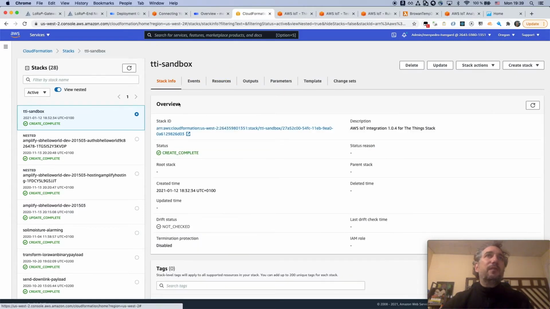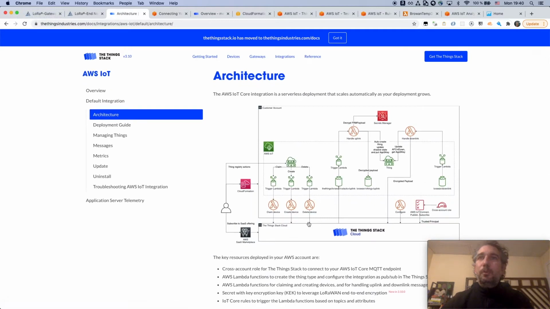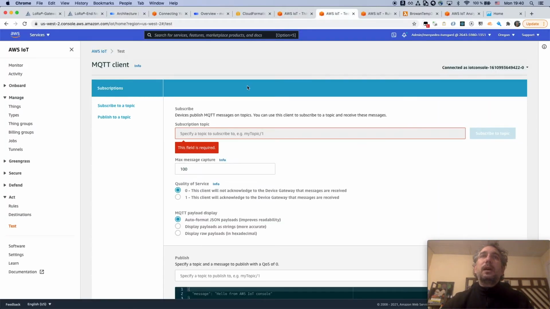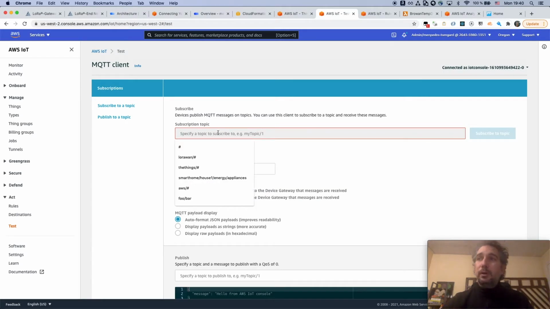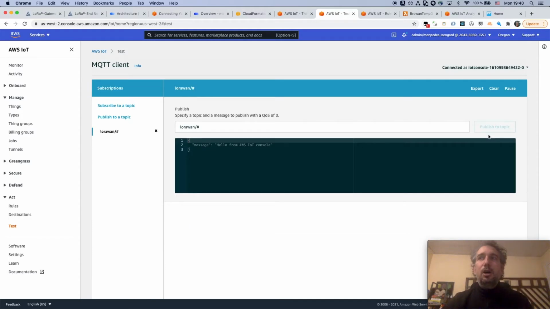So as I mentioned, I have already created the stack, and now we should be able to actually see the data flowing into AWS IoT Core. In order to confirm that, and you're welcome to refer to the architectural diagram for understanding the details on the topic names being used and the different artifacts being deployed as part of the integration, what I will be doing is adding a subscription to the MQTT broker on AWS IoT Core, and I will be inspecting the traffic coming from all the topics that begin with LoRaWAN, which are the topics being used by the integration in order to ingest uplink messages into AWS IoT Core.